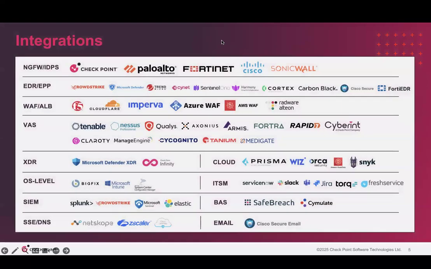If we take a look at one of the fastest ways to enhance your CTEM project, it would be centered around integrations, right? There are over 70 integrations that can fit into the platform. I just mentioned the minimum, but we have a whole bunch of what we call sources of data and information that can be combined into the platform. Most of our customers will start with 2 to 3.